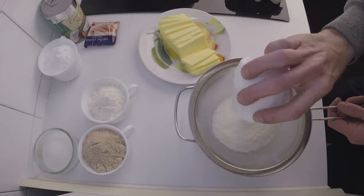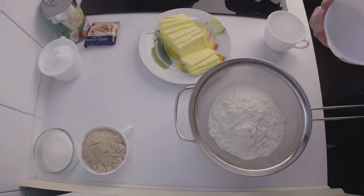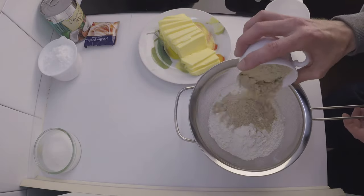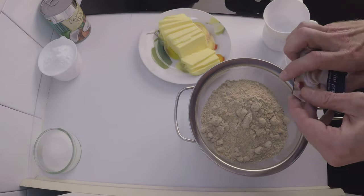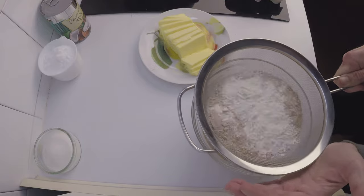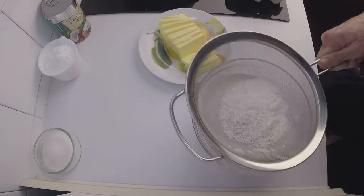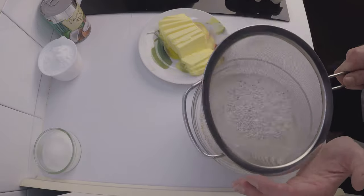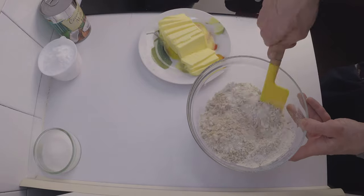100 grams coconut flour, 100 grams of flour, 100 grams almond flour, 7 grams baking powder. Mix well.